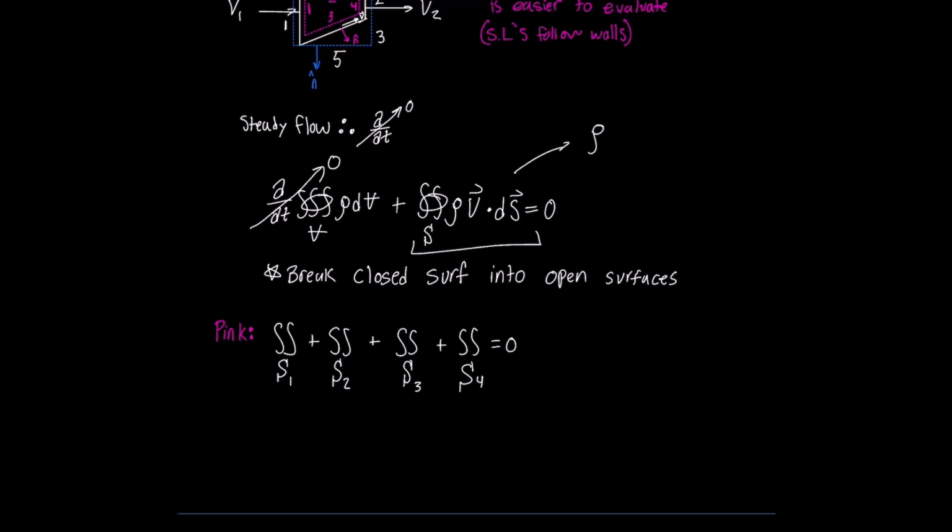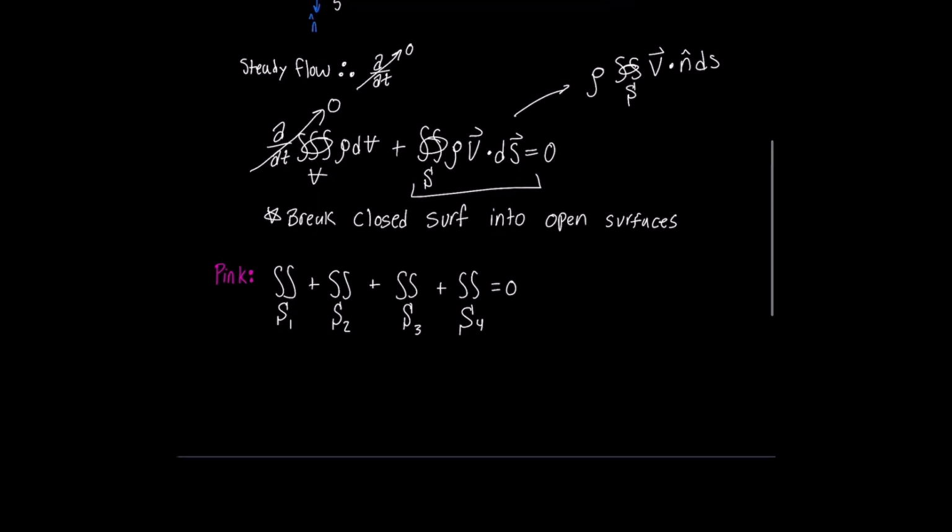And so we can rewrite this using the assumption that density is constant because it's incompressible. We're making that assumption. And then ds vector is the same as n hat, the normal vector, times ds. And then I'm going to draw this little diagram here to explain the significance of this dot product. So when you have velocity going directly parallel to the surface, when you dot velocity and the normal vector to that surface, it equals 0.